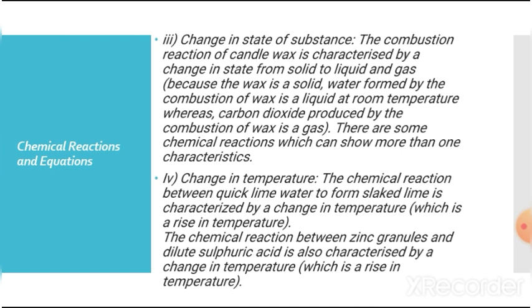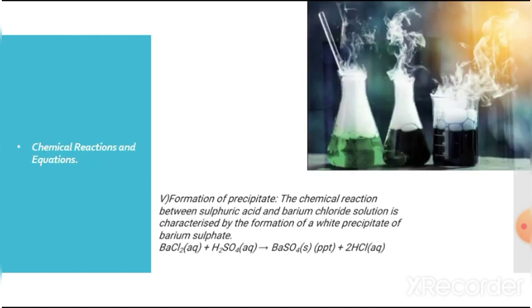There are some chemical reactions which can show more than one characteristic. Fourth, change in temperature. The chemical reaction between quicklime and water to form slaked lime is characterized by a change in temperature, which is a rise in temperature, and is also known as an exothermic reaction. The chemical reaction between zinc granules and dilute sulfuric acid is also characterized by a change in temperature, which is a rise in temperature. Fifth, formation of precipitate.